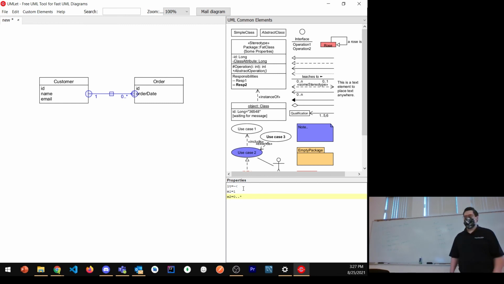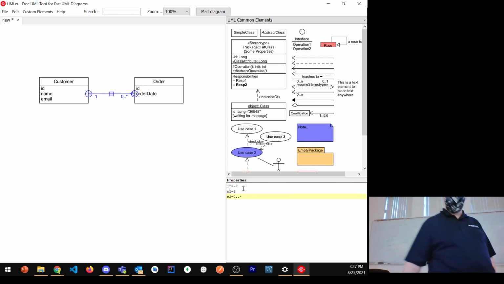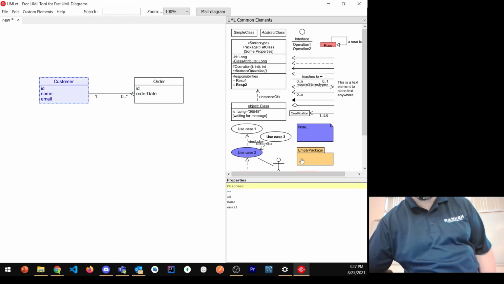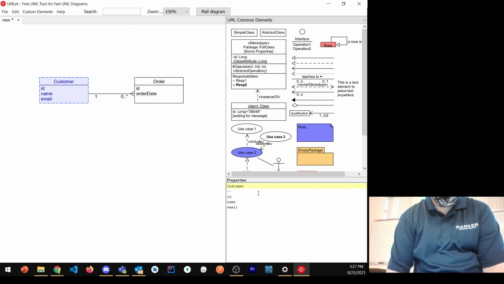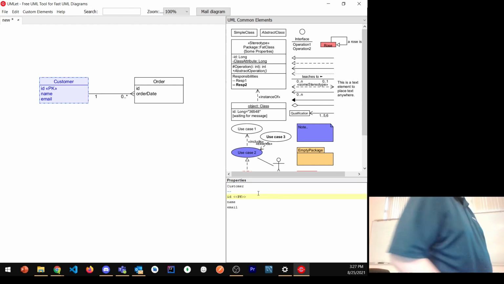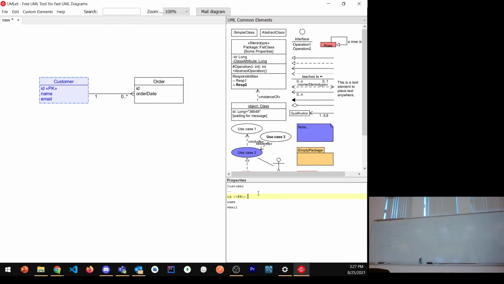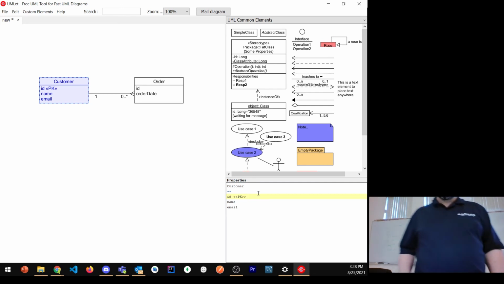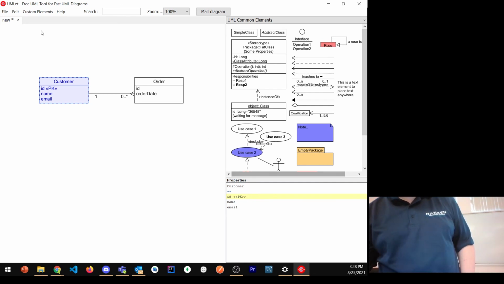So everybody kind of understand what we're doing here? You understand how to write that in there? One of the things that I did earlier when I showed you the example is I did some stuff with Guillemets. So for instance, if I wanted to have a primary key, I wrote that like this. It's actually really easy. It's just less than PK, greater than. It turns those into the Guillemets that show up in the diagram. So that's all you have to do. Pretty simple. Okay, so that's the start of doing that.